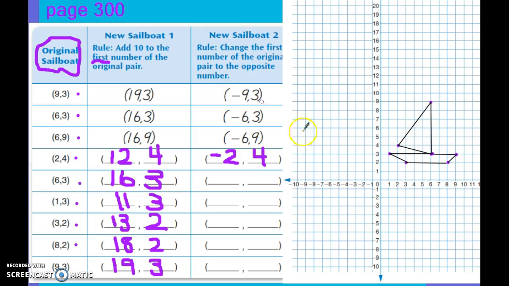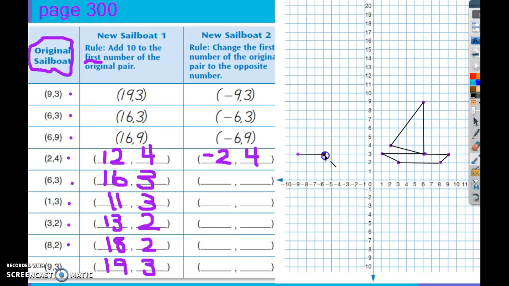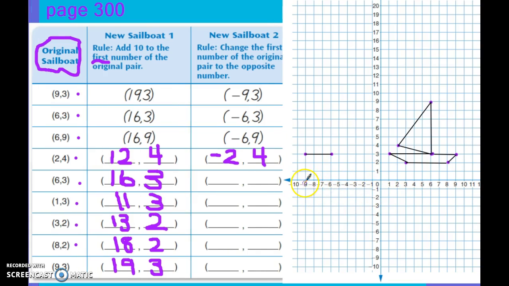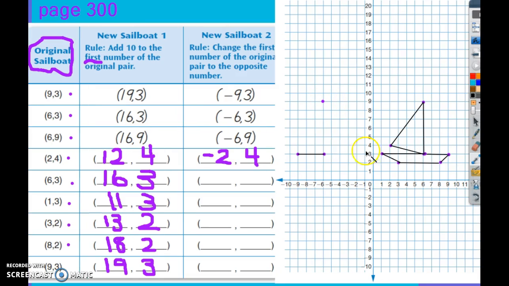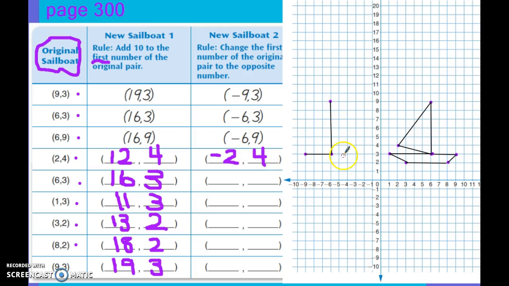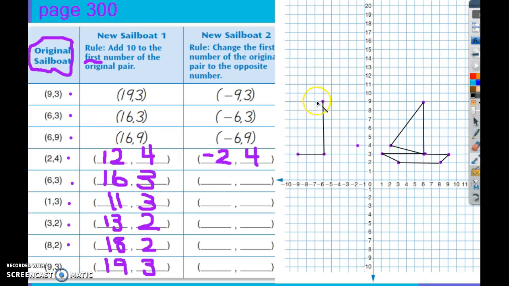Okay, so if I go and start graphing these on here, putting my points, I'm going to run negative 9 and jump positive 3. So I'm going to run to the negative side this time and up 3. And then negative 6, up 3. And so I'm going to continue to connect my points the way I did before. Negative 6, up 9. We'll see what this looks like when we get finished, so you have a good example of what a reflection might look like. -2, 4, so over 2, up 4, connecting as I go.